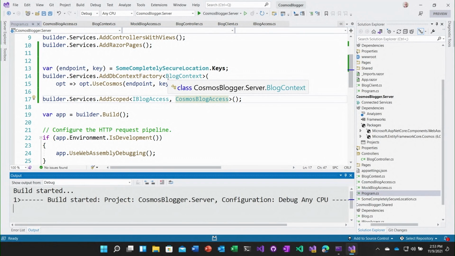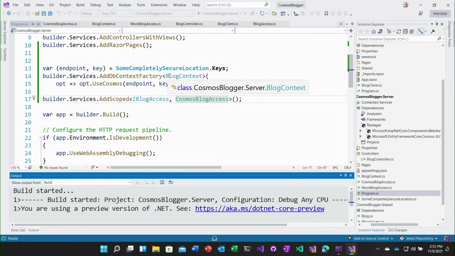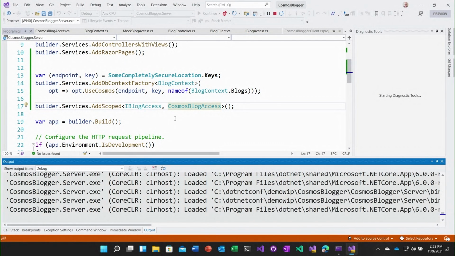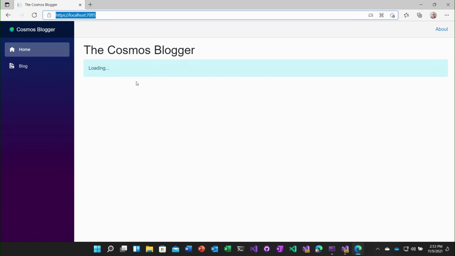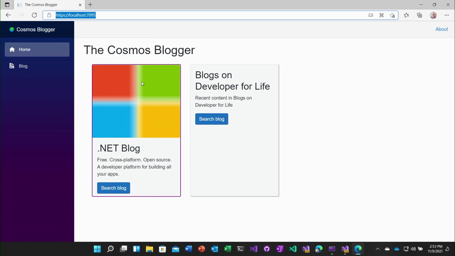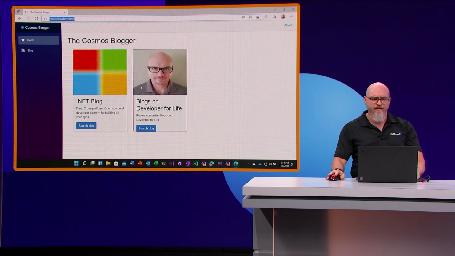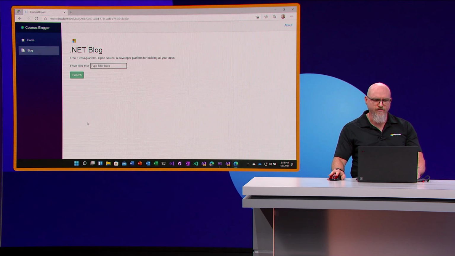We're going to hit F5, let that spin up. And you know this trick, right? With the mouse clockwise, always speeds up the build, brings us to the screen, and we can even help Cosmos out a little bit and wind it up right here. And now I've got these two blogs that are live from my Cosmos database.